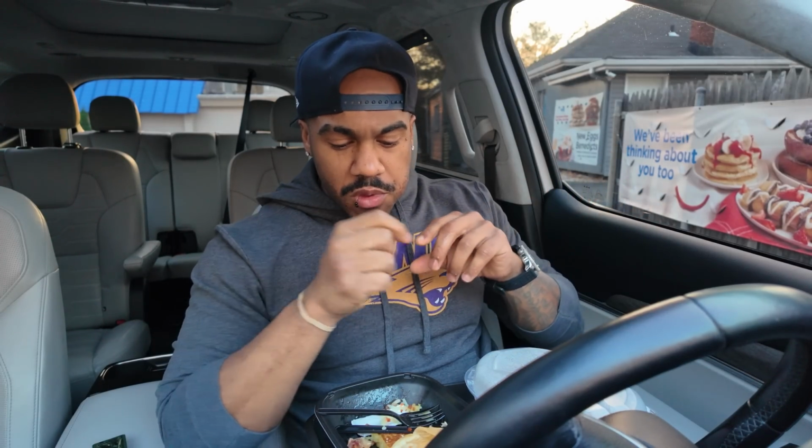When I use the ketchup and hash browns, I'd be in there. Without the hollandaise, I'd probably give it like 7.5. This, I'll give it 7. But I'm being honest. IHOP's really not bad. It's crazy because I'm right in the parking lot. Ain't nobody in there. It's also 4 in the afternoon though, so.